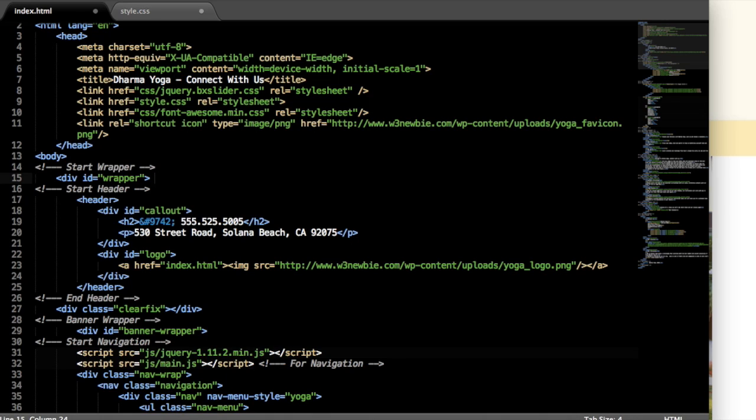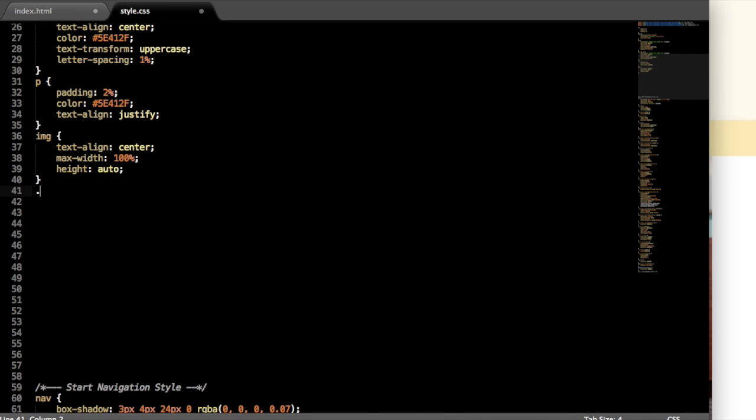If it were class, we'd just have dot wrapper, but since it's an ID, we'll write pound and wrapper.